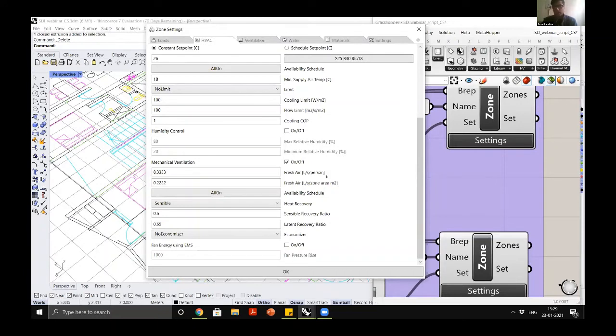If you are using PTAC or a split AC, you will definitely not have a mechanical ventilation in your system. So therefore, you will have to introduce natural ventilation or some other system on top of your split AC in order to take advantage of this mechanical ventilation. So if in your simulation results you are seeing very high EUI values despite using a very low tonnage split AC, that means that something is going wrong. You might have left the mechanical ventilation on, and you need to go back and check these settings.